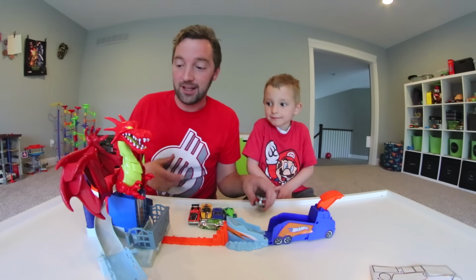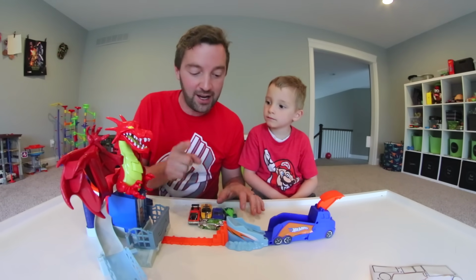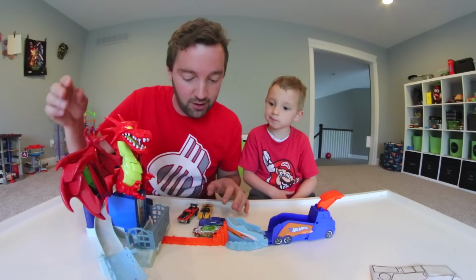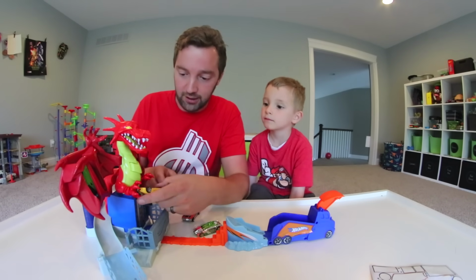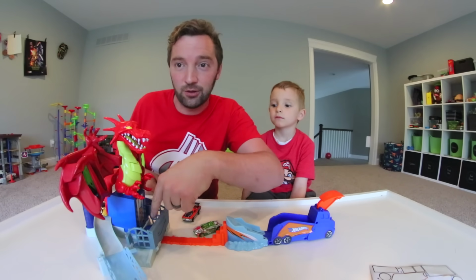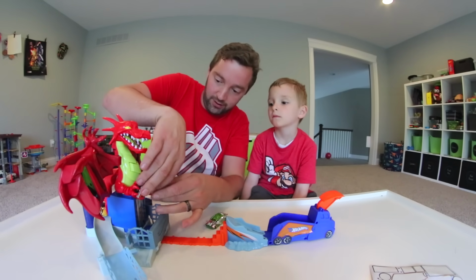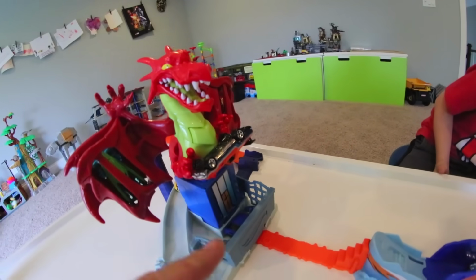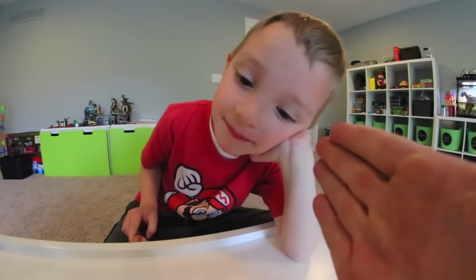The concept is that this dragon has a bunch of your Hot Wheels cars, and you have to save them. So you're gonna be putting all these Hot Wheels cars in the dragon's lair, and even if we can get one in his grasp, you're supposed to be able to. So one goes behind his tail, one goes in this little cage area, and then one goes in each wing, and in his talons. There we go. Car in each wing, car back there. Are we gonna be able to save these?